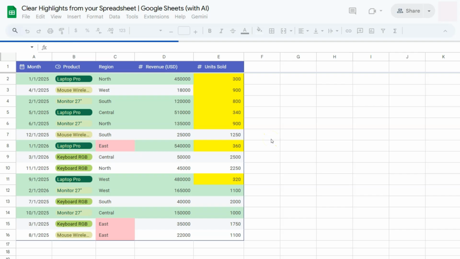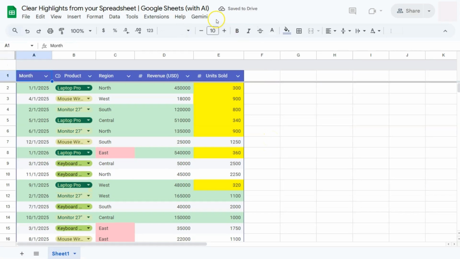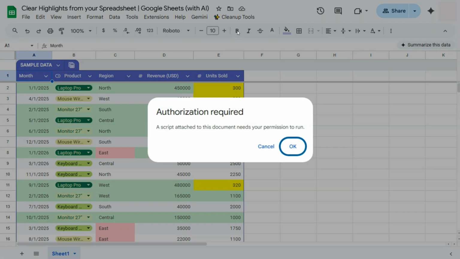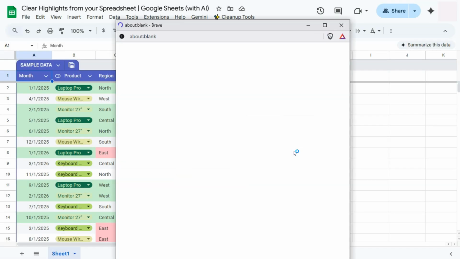After refreshing our page, we're going to have that custom menu appear in here. Here we have it. When we click on this and click on clear all highlights and rules, that's the time that it's going to ask permission to run. So we're going to click on OK here, then allow the permissions.